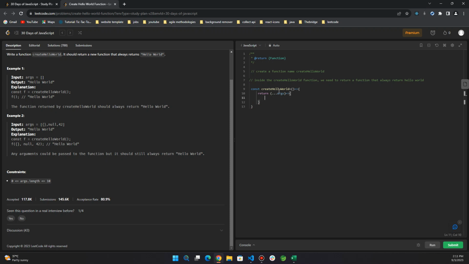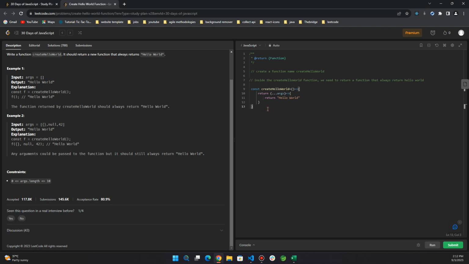And now, no matter the arguments that we take in from that function being returned from createHelloWorld, this function always has to return Hello World as a string.